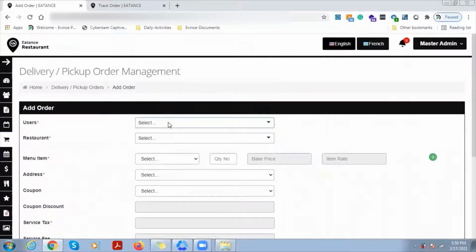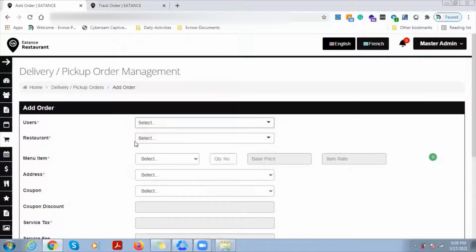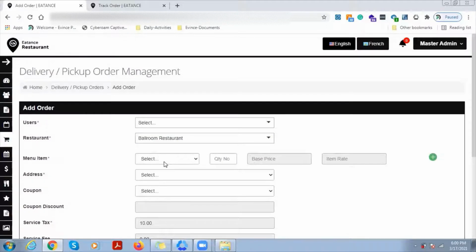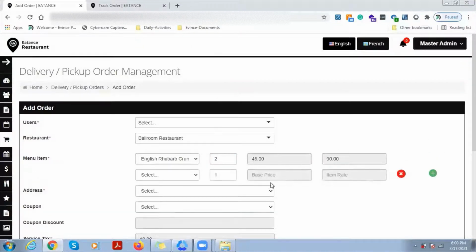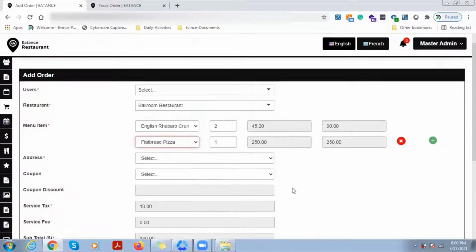As you can see, here is the list of users. You can search for any particular user and make sure which restaurant you are ordering from. From there, you select the menu item and the quantity they wish to order. If you have any other item, you can add it directly from here.